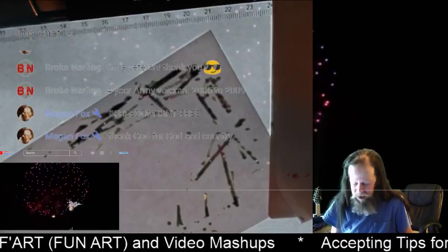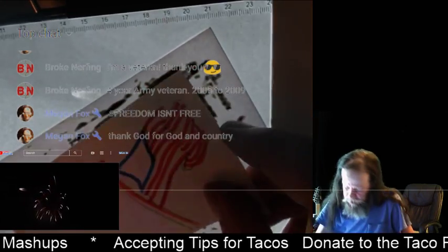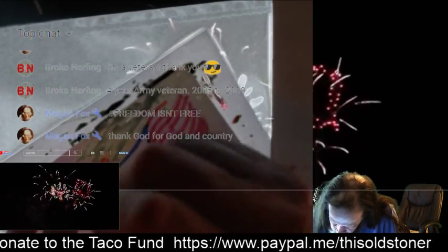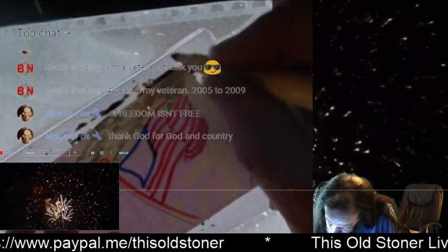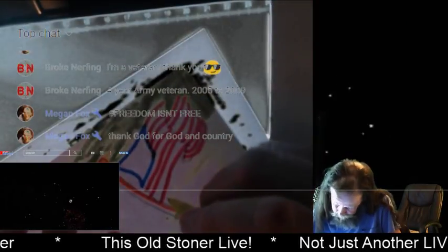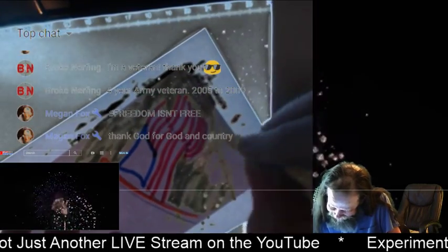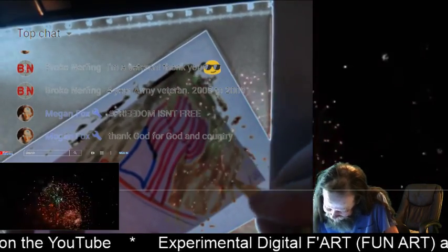How am I doing? 22 minutes in. I'm going to have to speed up my coloring. Either that or don't worry about it covering it all up. I like using this green screen. It makes it fun. It gives it a whole different sort of dimension.